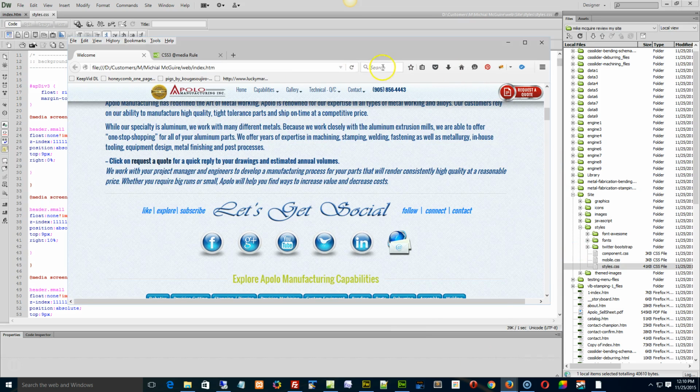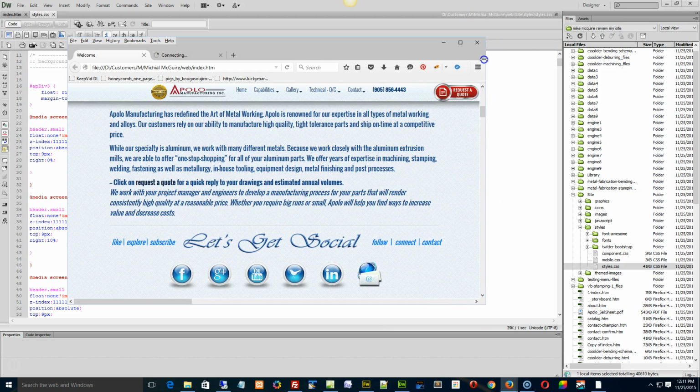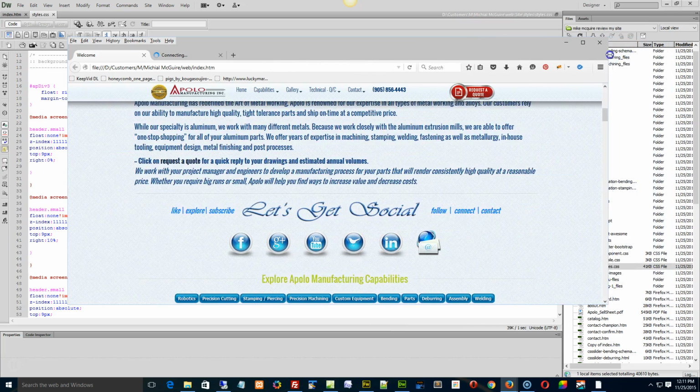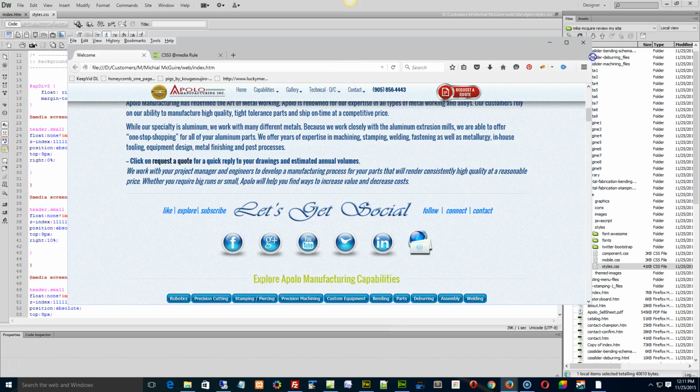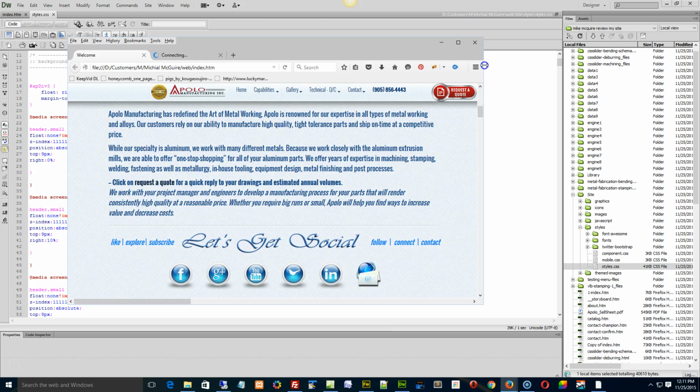And basically what we're going to do now, and this is if your customer says, hey, I don't want that. What happens is when you're working with clients, a lot of times whatever they're looking at on their computer, whatever resolution, that's what they think the rest of the world is looking at too. So they may see the request a quote over on the right. So now we can fiddle around with it. You see here it's floating. We move it in, it comes in, and boom, as soon as it gets close to the number, it pops out a little bit.